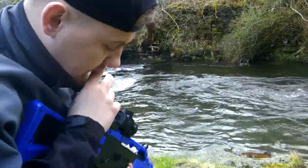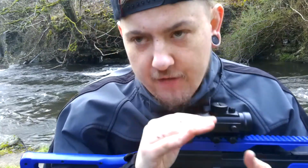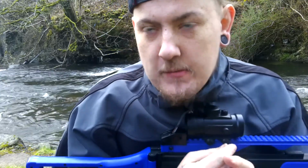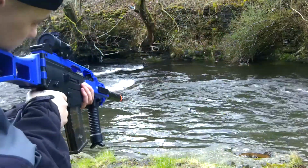One problem with these BBs is that I had a full tub of 20 gram BBs. I also had 12 gram BBs. We are technically using the 12 gram BBs right now, so they are skimming through the air and not hitting on target. So if I was you, a first beginner, try something small as a gun, but then also go to a 20 gram BB so you can actually hit on target every single shot. So that's another go, just to let you know, guys.